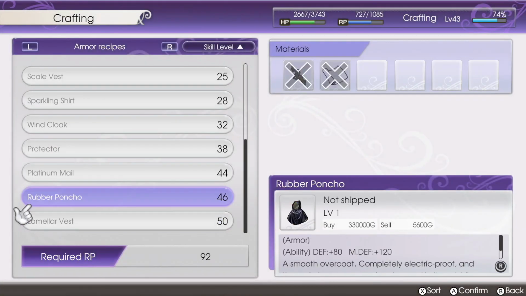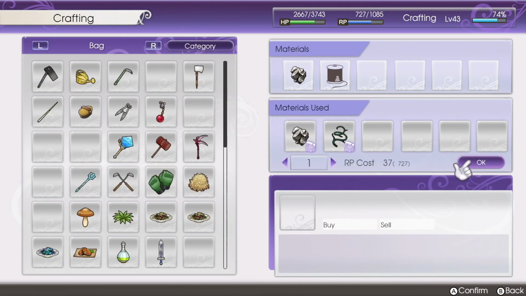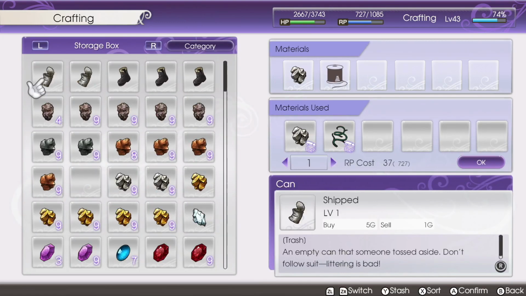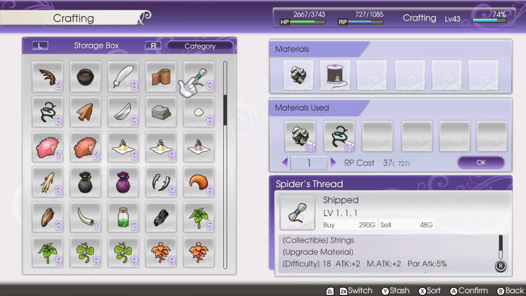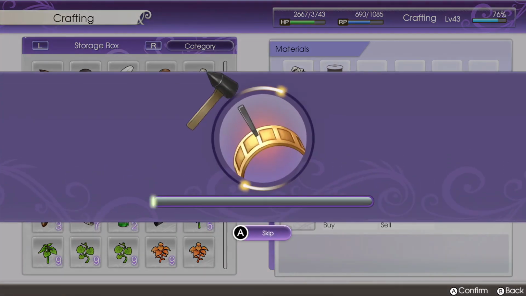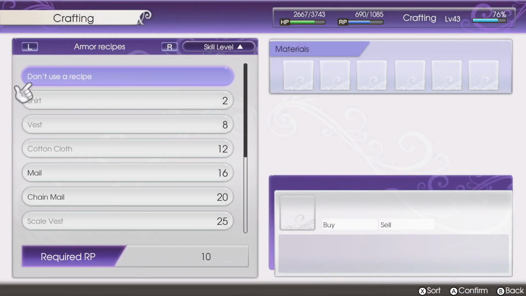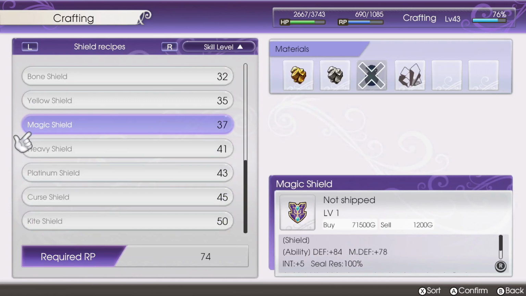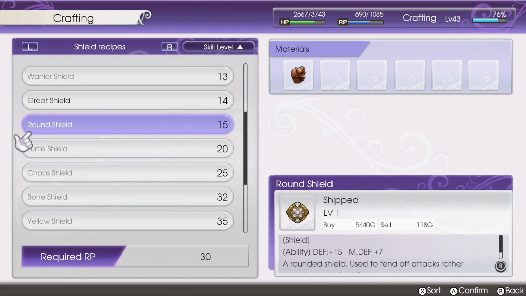What's the best armor we can make? Chainmail. Okay. Do we want to use the vine or... we don't really have very many of either of these. Sure, we'll use the vine. And shield, the best we can make is a round shield.